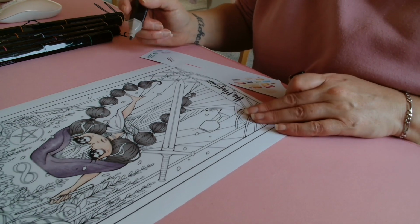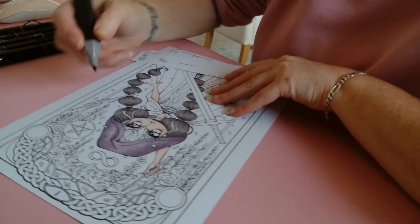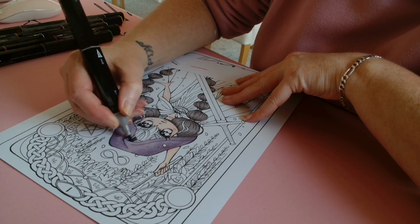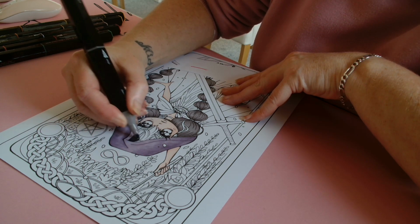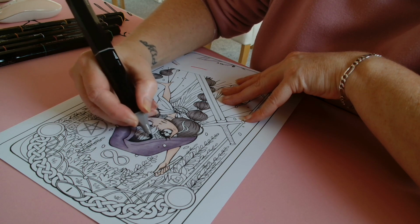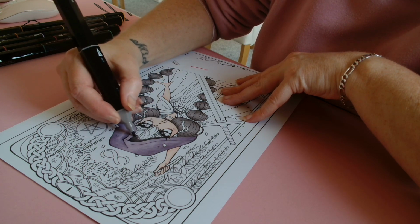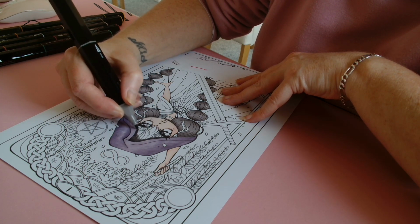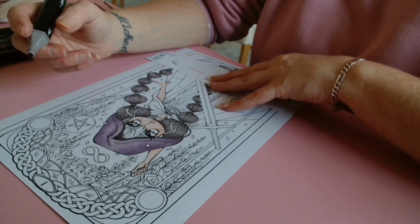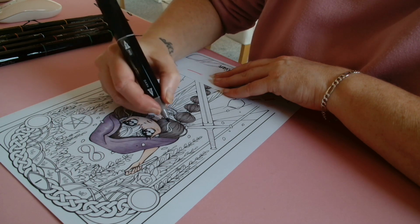Right, so as you can see, that's the hair done, most of it. We have round the face to do. Let's bring this down. Obviously, it's dark there because of the front of the hood. Bring that dark down from where the hood comes over. This hood will cast a natural shadow anyway. Let's do these couple of little bits on here.